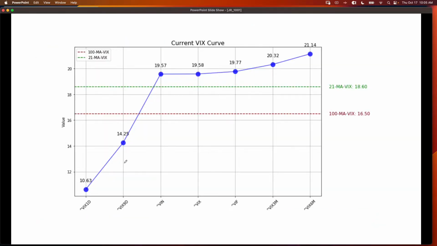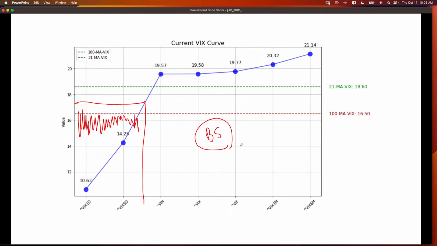Well, here's what it means to me. Anything in the next 20 days, as long as these VIX measures stay low, I think any move in the market is complete nonsense. I think if the market sells off, it's a buy. I think if the market rallies, it's a sell. I don't think the market is really going to see any significant movement until this VIX 9-day gets its butt off the ground. Because right now, there's just no risk in the market.